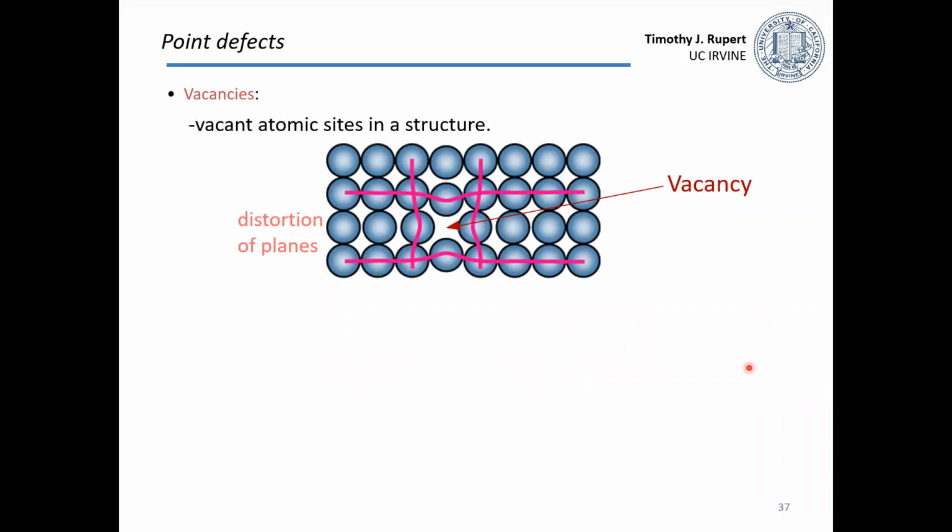So let's look at the different types of point defects quickly. A vacancy is pretty simple. These bluish gray atoms here are a plane in our crystal structure. A vacancy is if we just go in and take out one of those atoms, okay? What is also drawn here is the fact that if we just take out that one atom, the other atoms don't all stay rigidly where they were before. Instead, they're going to try to accommodate and deform to try to fill in that space as best they can.